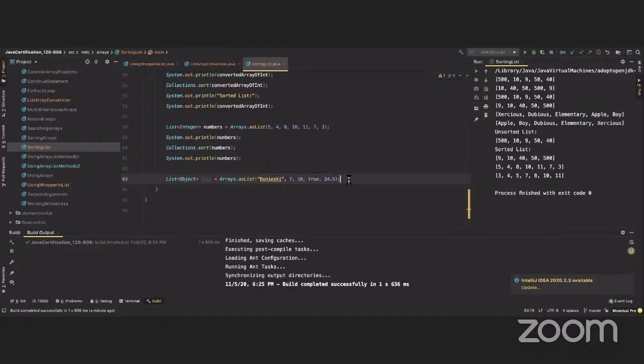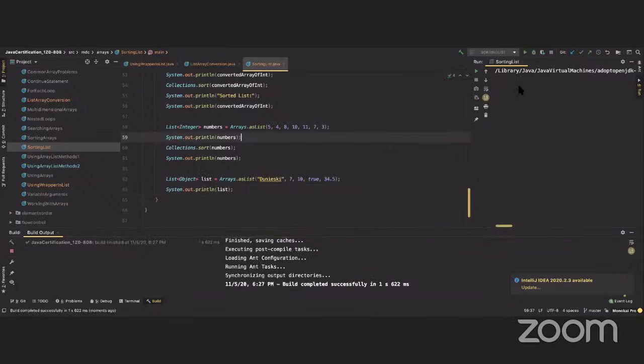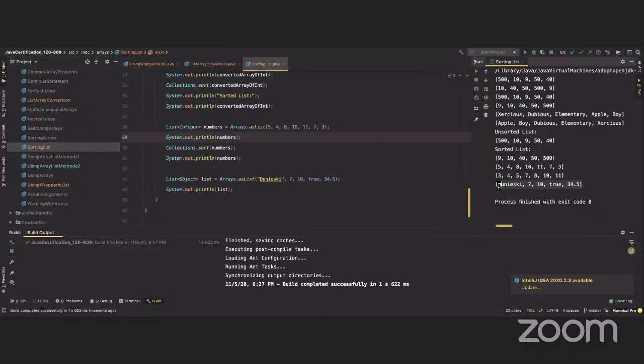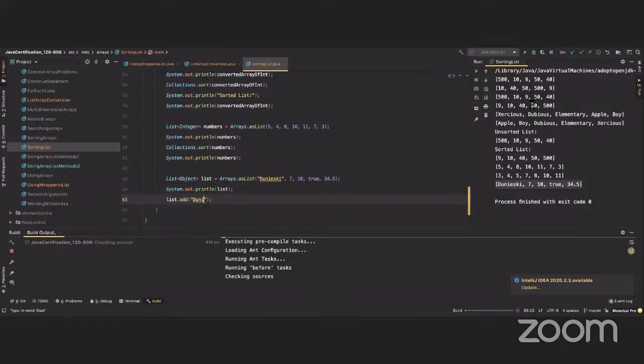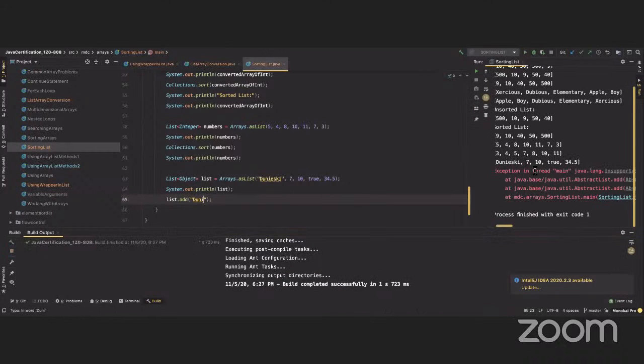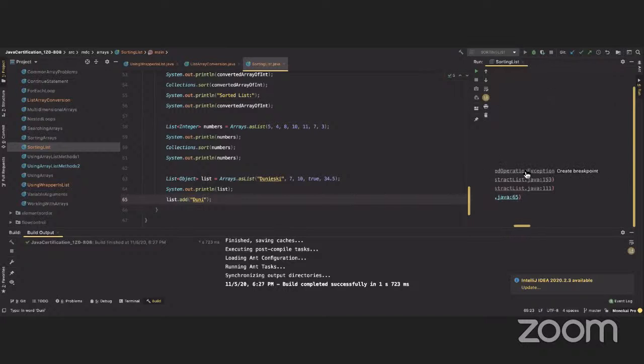So if I now print the list, then we get this beautiful thing here. That's the power of lists. But don't forget that this is a fixed-size list. So this will give me a problem here, that we saw before.